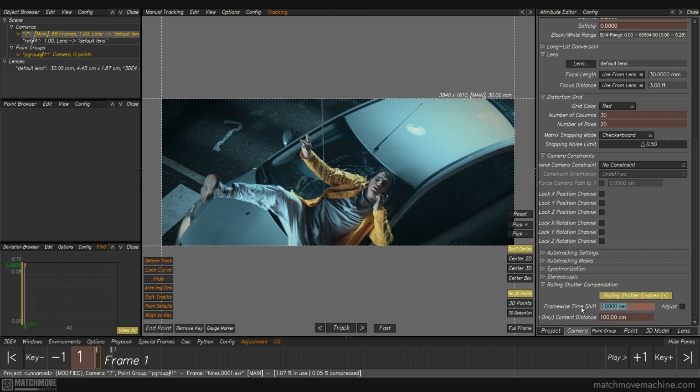The time shift parameter is the time it takes for the sensor to read information from top to bottom. If your shot clearly has rolling shutter, then yeah, you definitely want to tune this. If not, I can't remember the last time I dealt with footage where you actually needed to compensate for rolling shutter. It's probably something you'd only see in a low-budget shoot where a cheap camera was used. If you're tracking a film, a music video, anything shot on a proper cinema camera, this is highly unlikely to be relevant. But just in case, this is where it's configured.